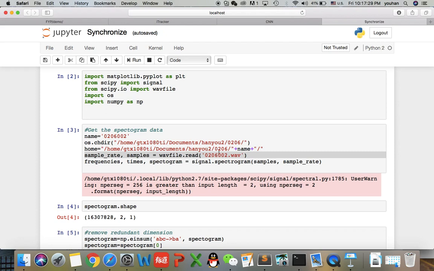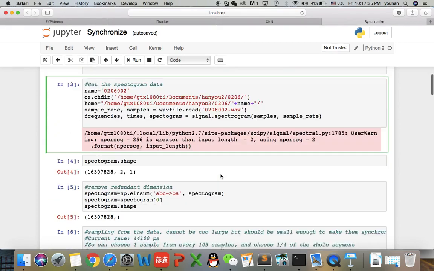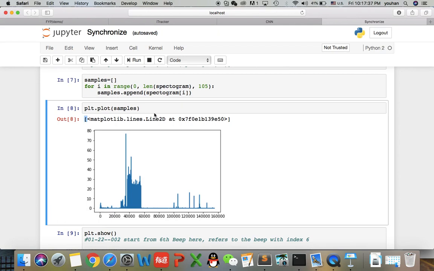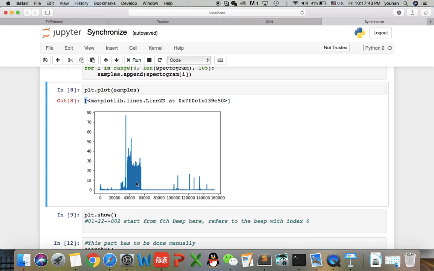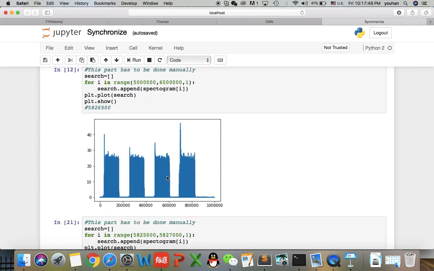So, as long as I have a video, I can extract a WAV file from the video, and also I can plot the audio frequency chart. Maybe this chart is not clear enough, so let's zoom in on this part, and we can get this chart. You can see that there are some patterns for the audio frequency because it's generated by a program from the professional eye tracker. So this point is the ending point for the audio waves.